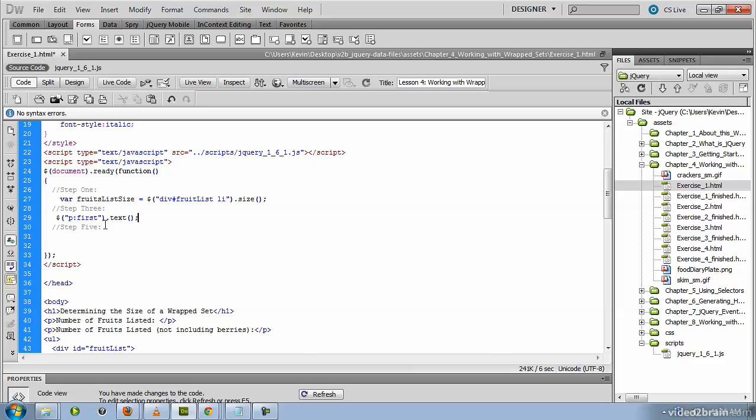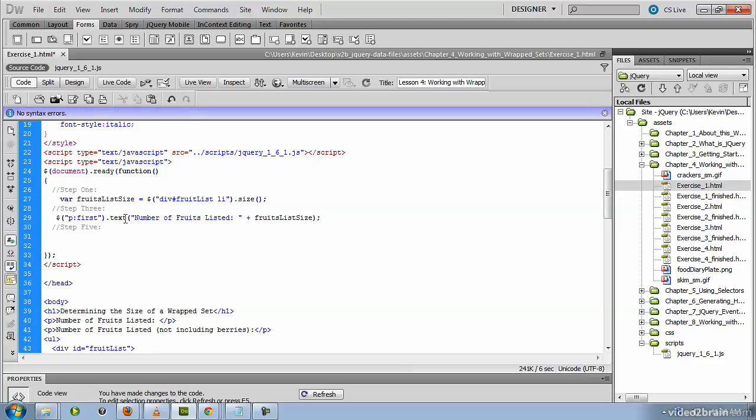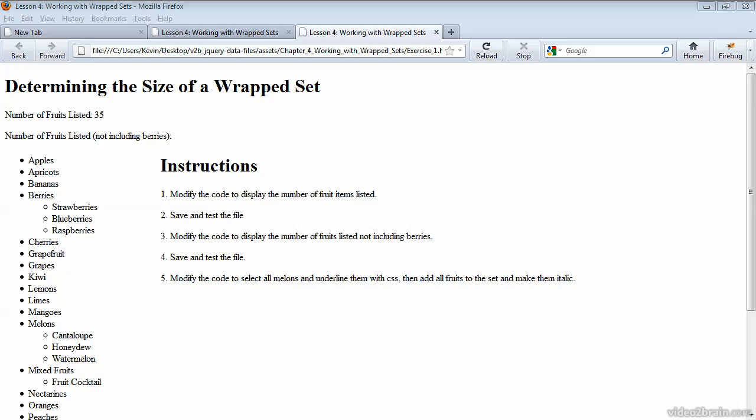We'll go ahead and add our terminator there, and then we'll write the text that we want. So we want to display the string number of fruits listed, colon, and then we're going to go ahead and concatenate that with the variable that we declared above, fruits list size. If you preview this in the browser, you should now see number of fruits listed is 35.